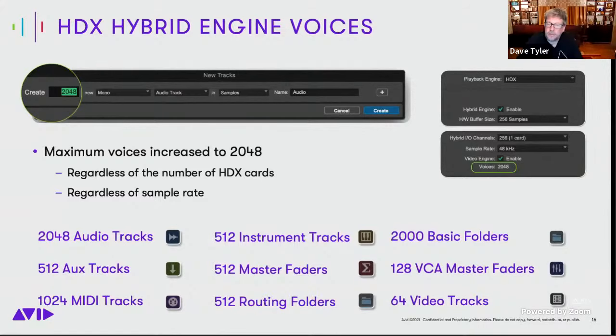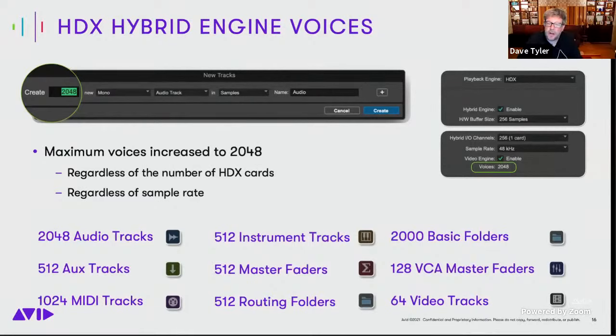Yeah, and I think that's what we want to show next. But there's one more question here, maybe we can answer this briefly. An HDX card has 18 chips, and obviously a Carbon unit has 8 HDX DSP chips. We talked about this already, but the hybrid engine on Carbon works exactly the same way as it does on the HDX card.